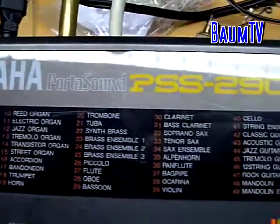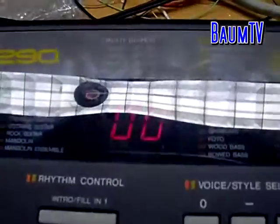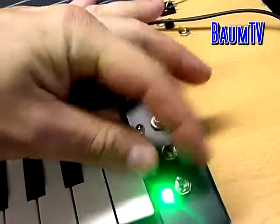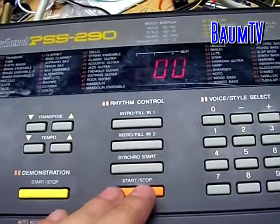This is my circuit bent Yamaha PSS-290 Portasound. I switch it on here. I've got four temporary switches. They produce cool sounds when the rhythms play.